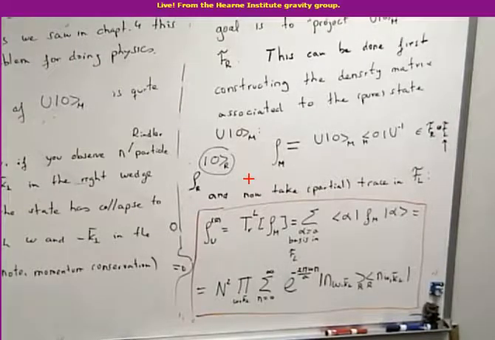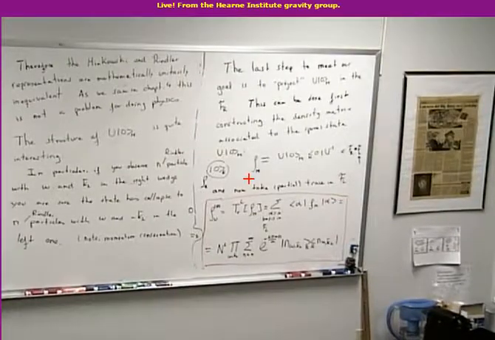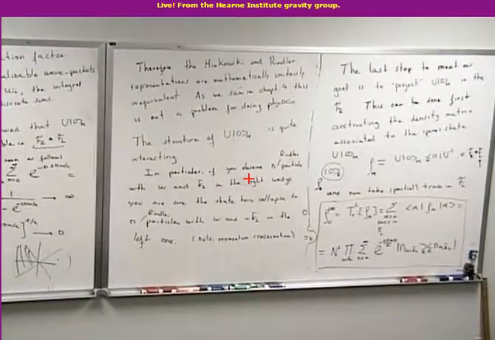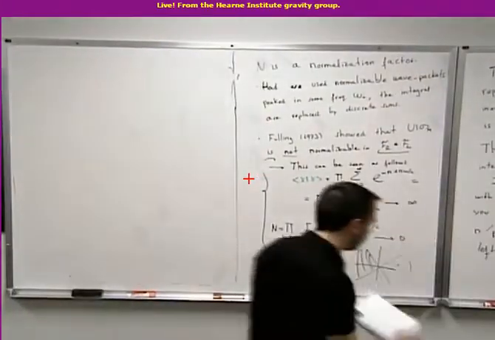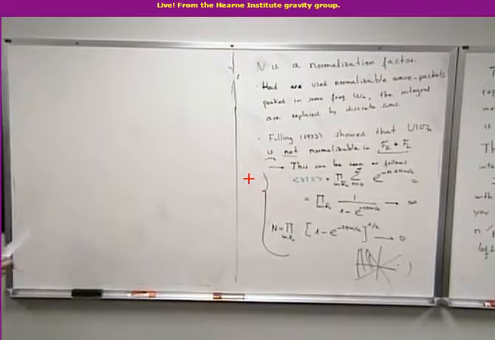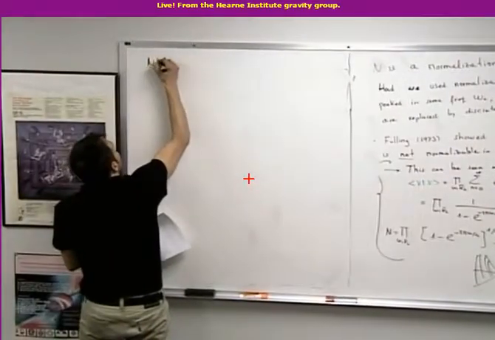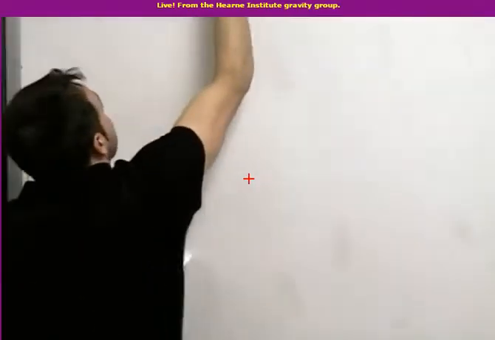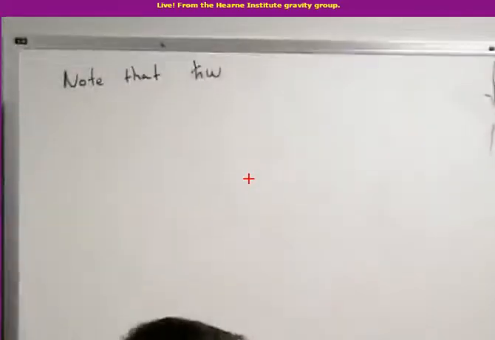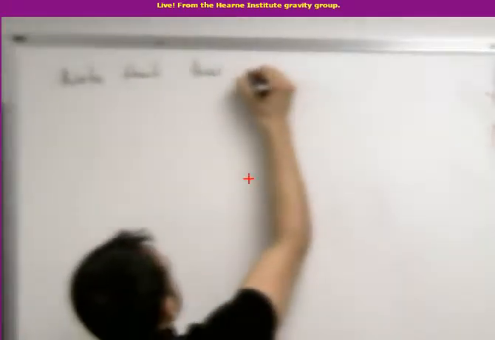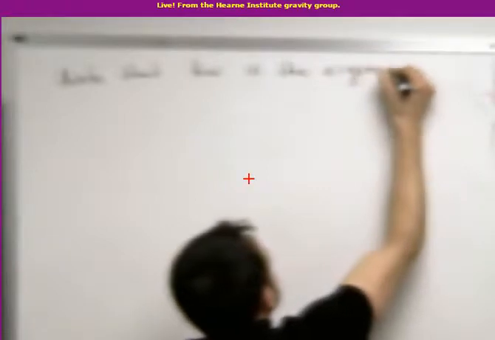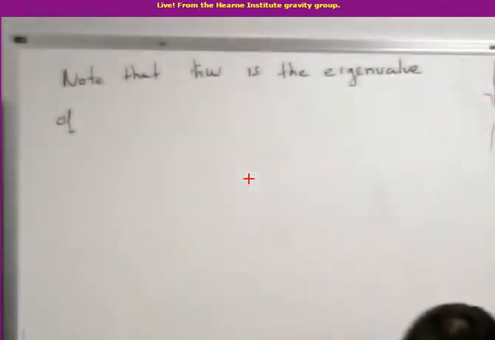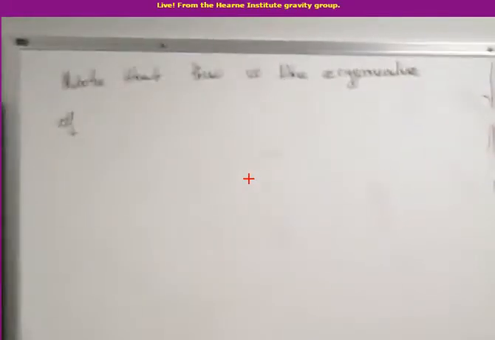So let me just interpret this result, and I finish this section. Any guessing of what that is? I told you at the beginning of the chapter. So I'm going to take that state, I'm going to manipulate it, to write it in a more familiar way. First of all, note that I have omega in the exponent, so imagine that I divide and multiply by h bar. What I want to do now is to focus on this part first.